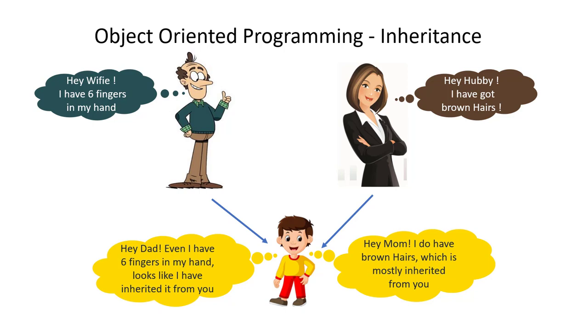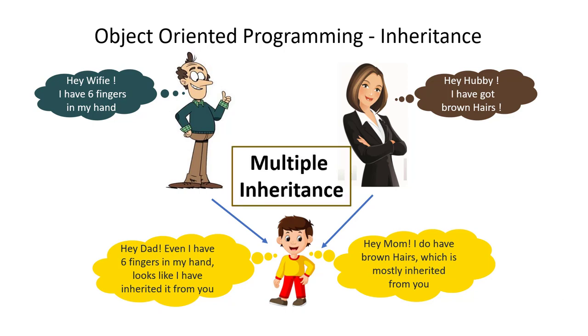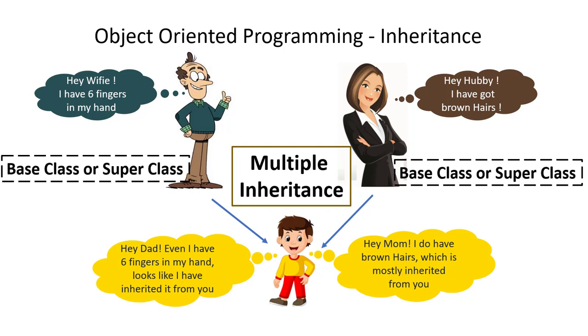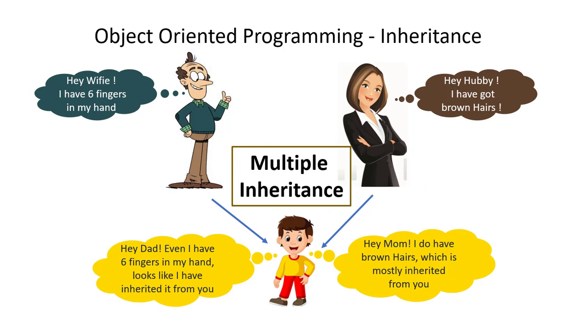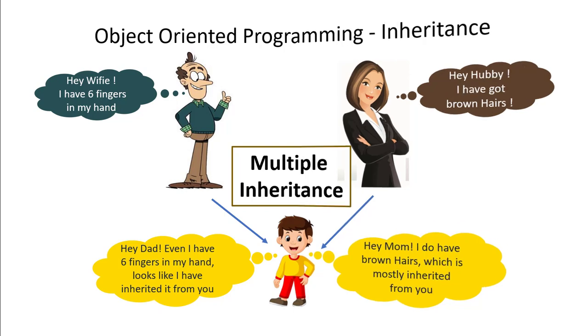Again, considering all these 3 entities which are part of this scenario as classes in Python, we can easily term this structure as multiple inheritance, where one class inherits from one or more base classes. So in this example, we have more than one base class or superclass from which a child or derived class is created. So with this briefing on what inheritance is and what the different categories of inheritance in Python are, let us quickly jump into a Jupyter notebook to implement each of them in detail.